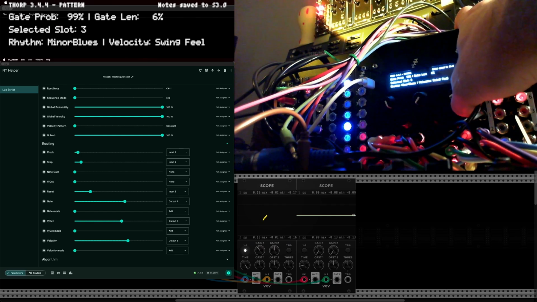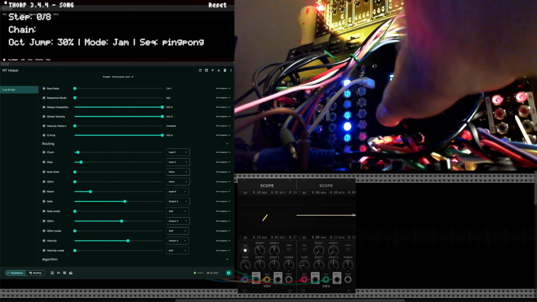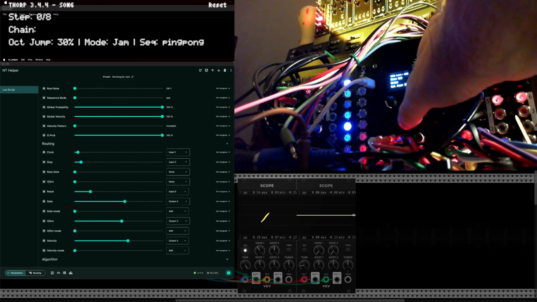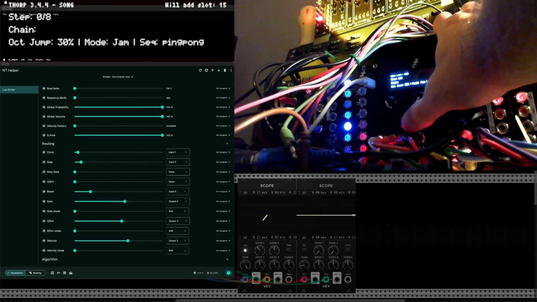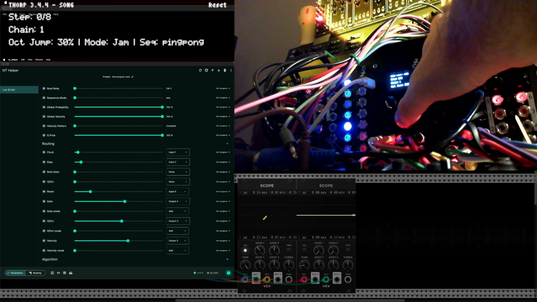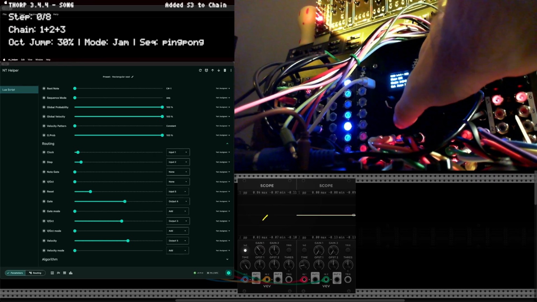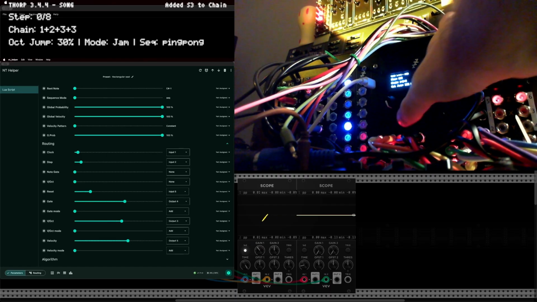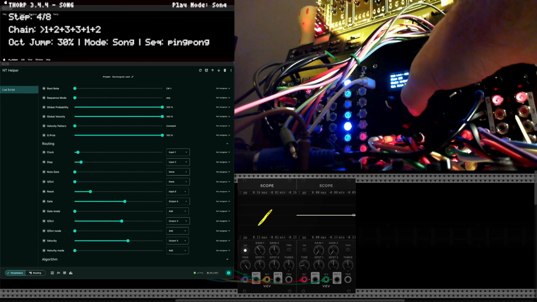And then if we go to the song page, we can say chain 1, then 2, then 3. 3 twice, and then a 1, and a 2, and then go into song mode.